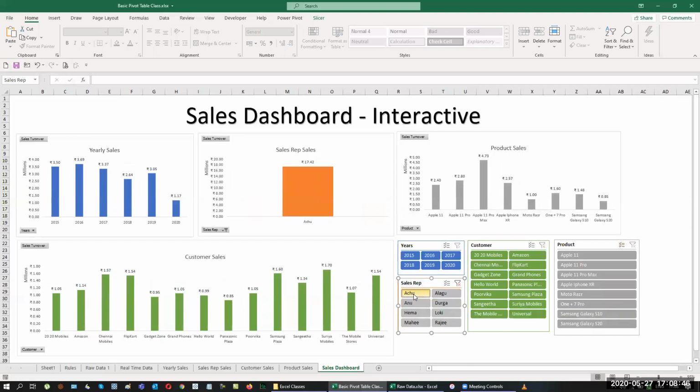So if I click one of the sales reps, you can see the total sales of the sales rep for the last 6 years, by the product, by the customer list, and which year he performed really well, and what has happened for this year. Again, in this year, we have data only until April. We have a few more months to go, so we can see the data very clearly.